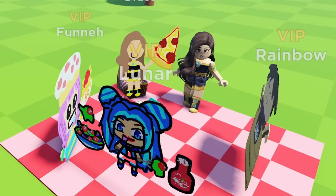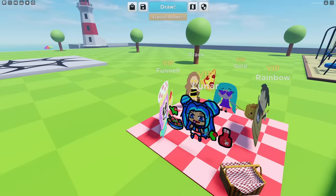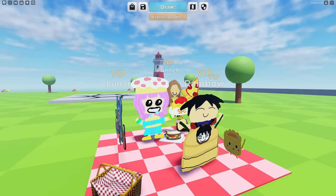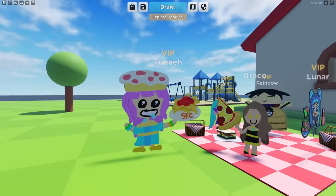Ooh. That's pretty cool, Draco, but check this out. Aw. What is that supposed to be? That is the cutest shumai I've ever seen. Aww. It is. It's Lunar's favorite, but this isn't food, Lunar. It's your best friend. Oh, no. Lunar, you can't eat that. So evil. You can't eat your best friend. Yeah, who says I can't? Wait, shall we start the story?